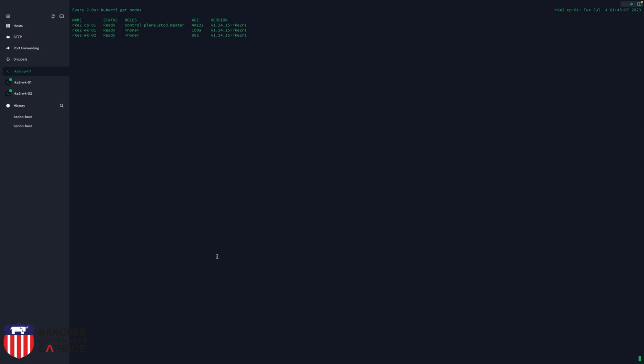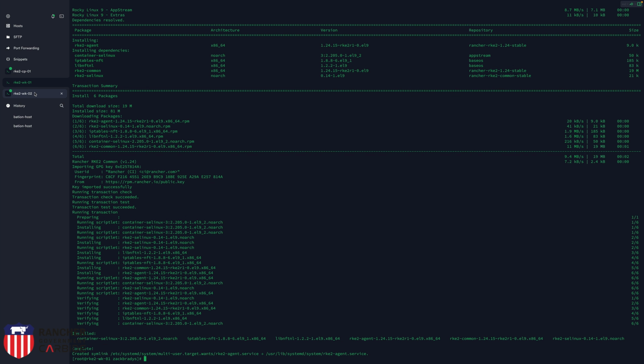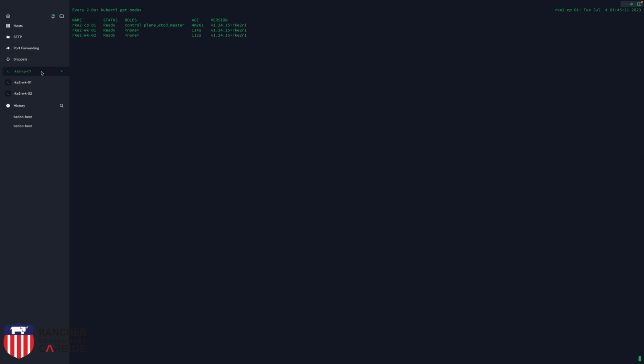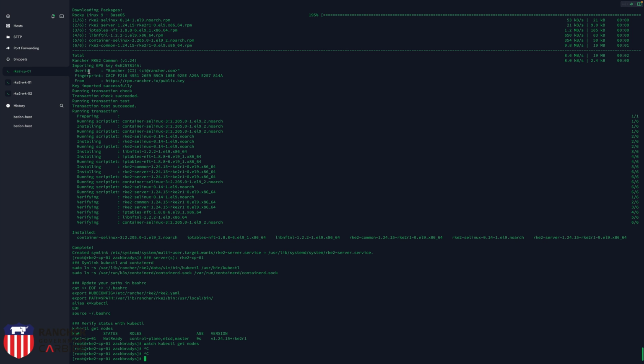Heading back to the terminal here, we should be able to see that both of our nodes have come online. If we check each of those, we can see we successfully started the RKE2 agent service on both of them. And also, as we saw a second ago, we see both the nodes are in the ready status and inside of our cluster. So I'm going to go ahead and quit this watch, and I'm also going to close out those two worker nodes because we really do not need access to those nodes via SSH any longer. We're going to be doing everything here on that first node.